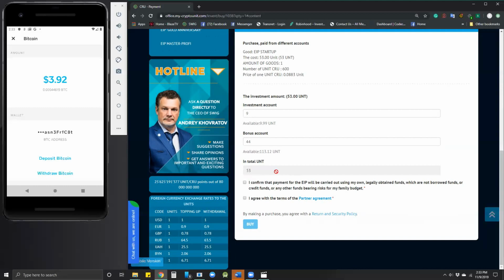Just make sure that you're using extra money. It's an investment. Use your extra money, and then we want to confirm that. I'm confirming this statement, and then there's a partner agreement. I'm sure you guys have all read it. You can definitely click on it and read it again, but you have to agree. I'm agreeing with these terms, and then I click buy.